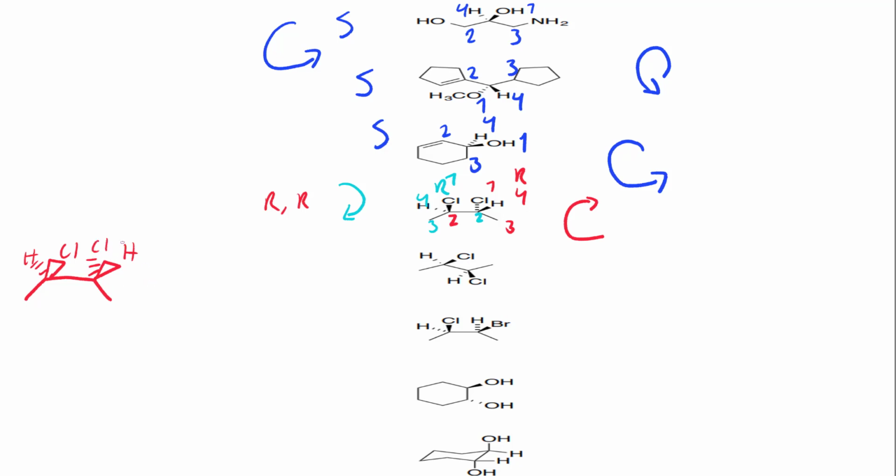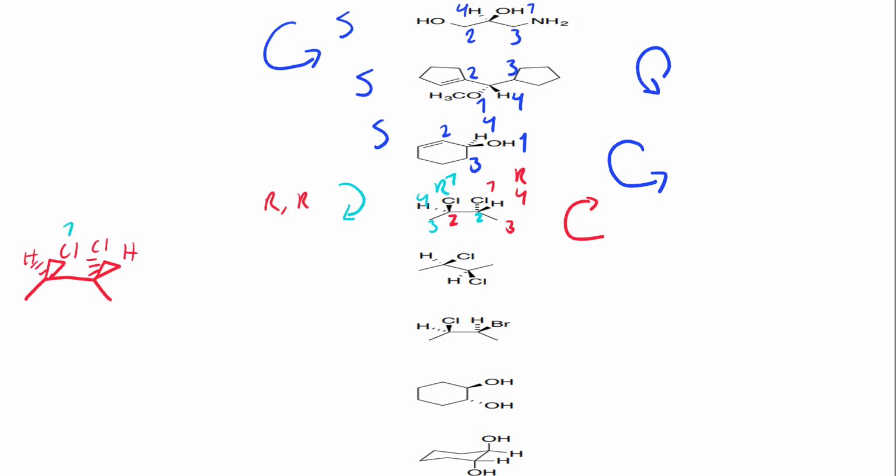Do we have a meso compound? Do we have a plane of symmetry? No, we don't have a plane of symmetry. That's because chlorine is on a wedge, and on the other side it's going to be on a hash. And there's no way that you can fold it so that they really interchange, right? So no matter how we fold it, it's going to be not the same. So this does not have a plane of symmetry. That means that it is going to have a chiral center. So let's start prioritizing.